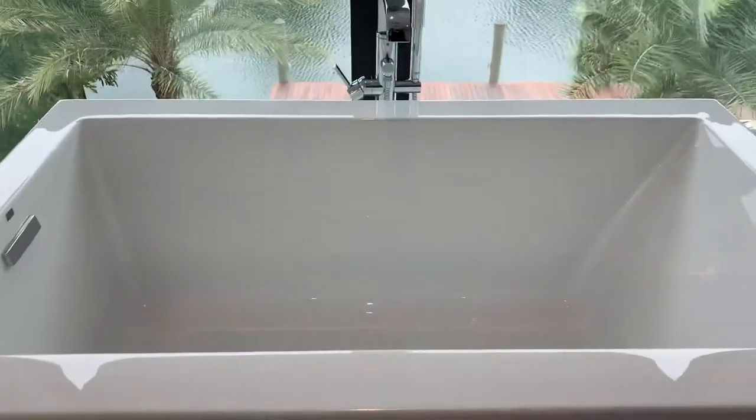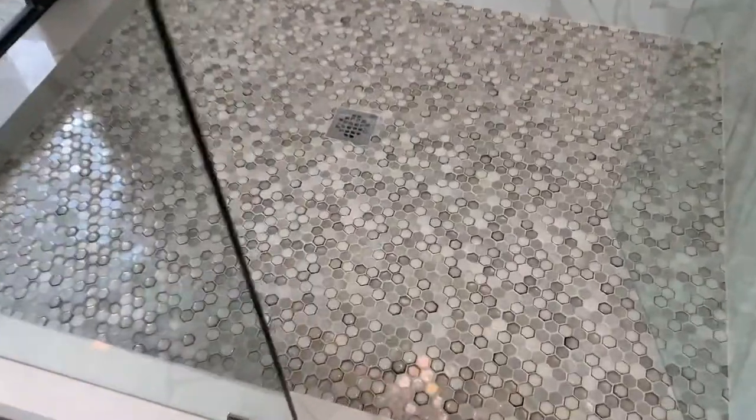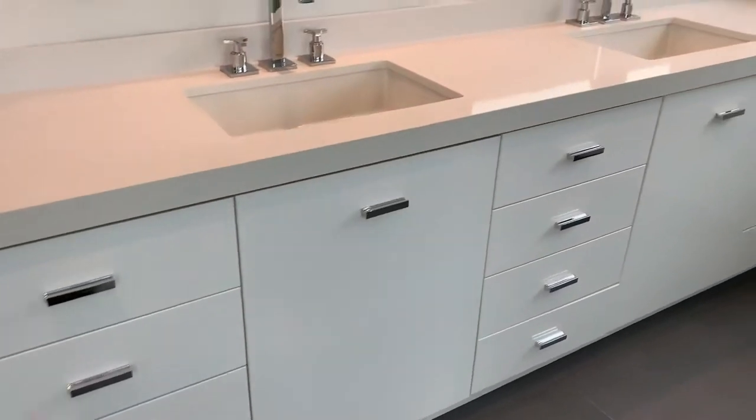If you leave the canal right back here, about 500 feet from there you're right into the open ocean. So a really good location — if you're a boater, this is an awesome house. Let's go check out the master bath. So that was house two. I really liked that house. I think it had some really cool features. For a house that size, 7,200 square feet is a lot, but it has some angled roofs and stuff like that, so it adds some cool features to it. Let's go check out house number three. I hear this house is pretty special.